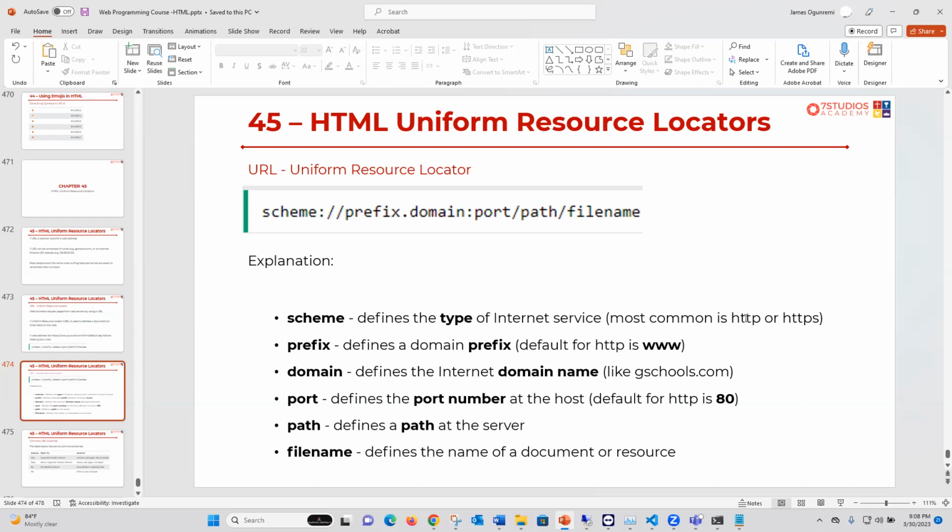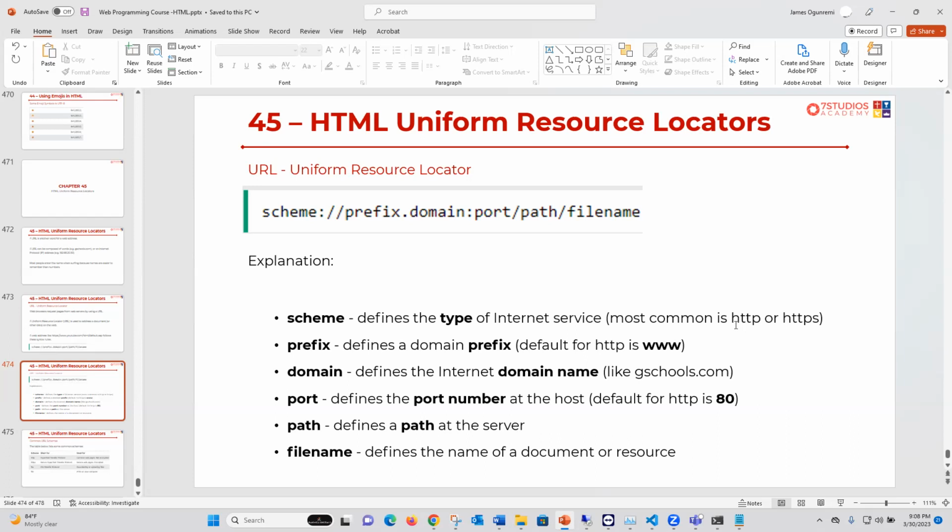Also, when you buy a domain or hosting space from a web hosting company, they don't only give you this, they also give you FTP. FTP is file transfer protocol, which means it deals with files. It transfers files from your local system straight into the web hosting space that has been given to you.